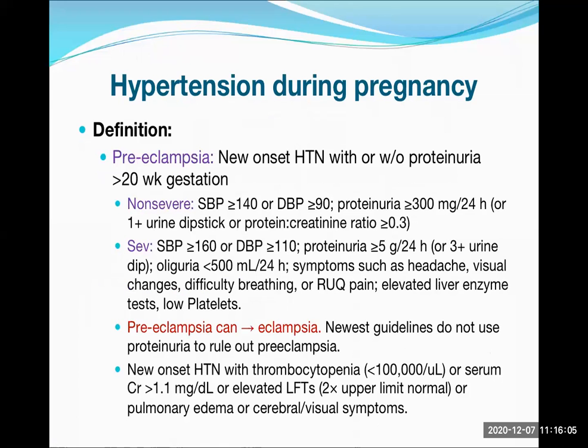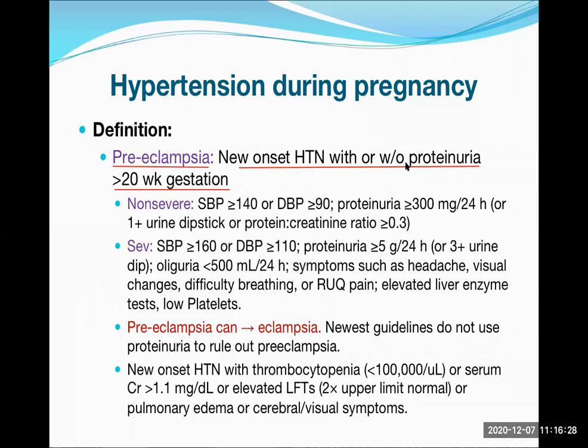Now, what is this preeclampsia all about? Please pay attention. This is a very important question in the obstetrics exam. Now, preeclampsia is a type of hypertensive disorder during pregnancy. There is no doubt about it. This is a new onset hypertension with or without proteinuria more than 20 weeks gestation.